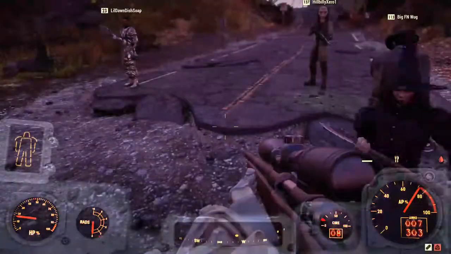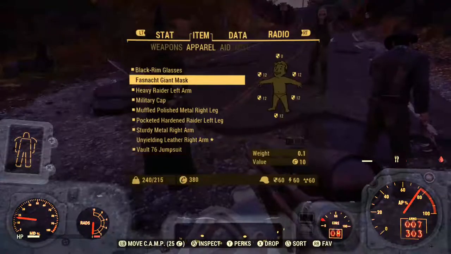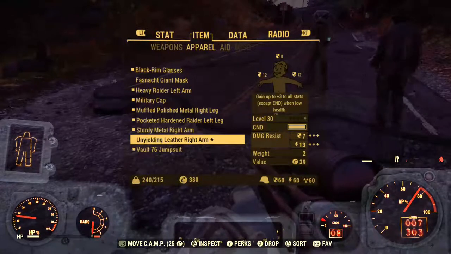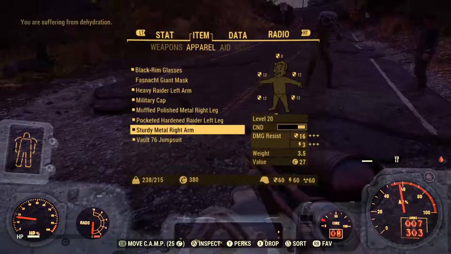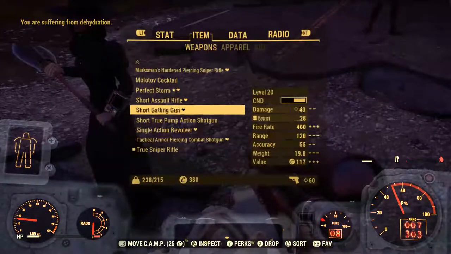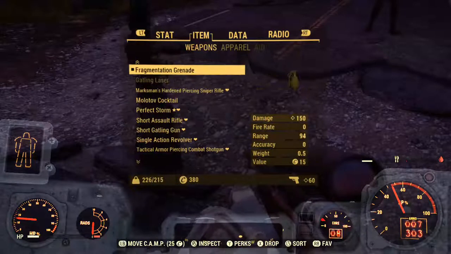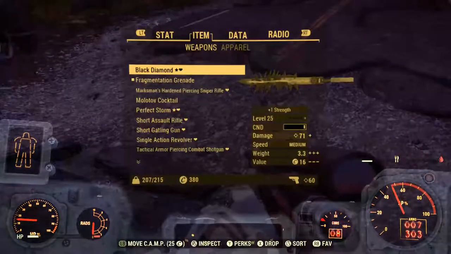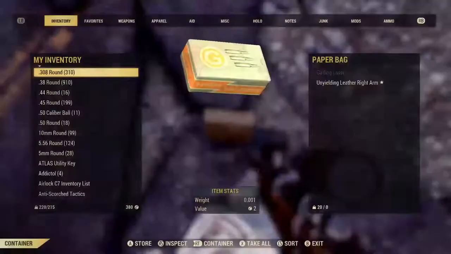Alright, I'm gonna go back to my camp. That was enjoyable. Make sure, encumbered. This legendary, I don't really want it. Alright, maybe I don't need the true pump. I don't need one enough. No, I don't. Do we need this? No, we don't need a jet laser.